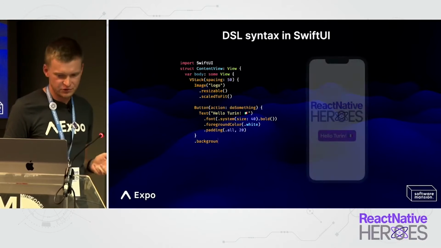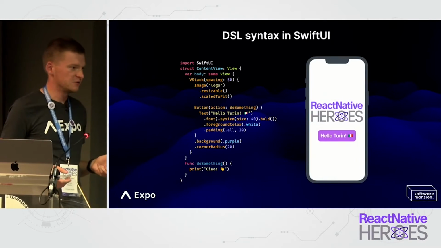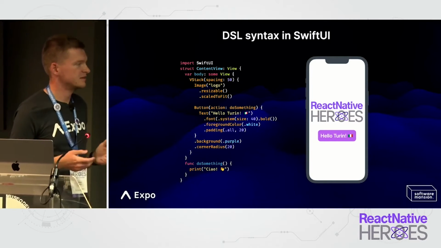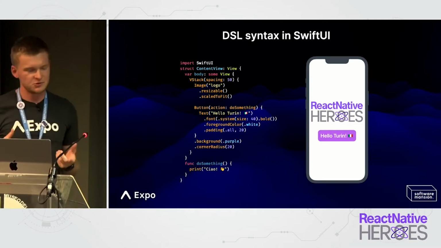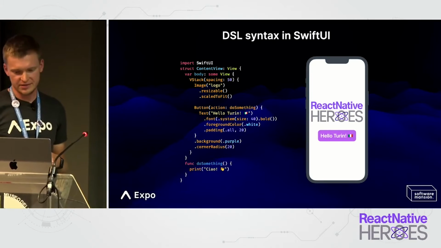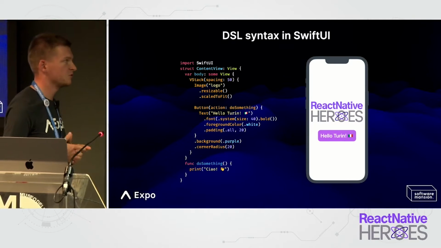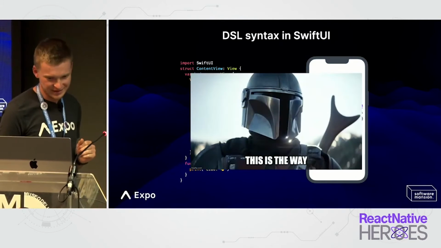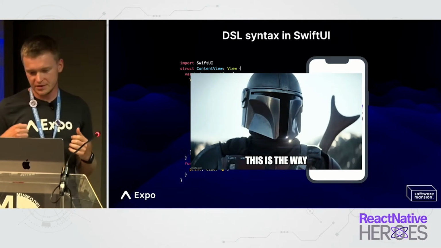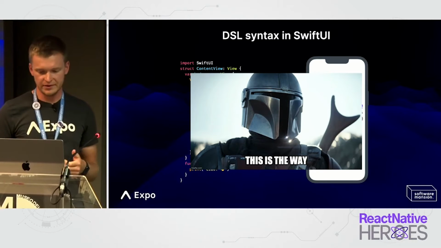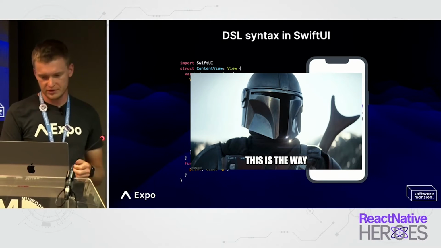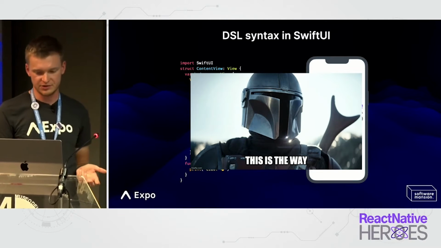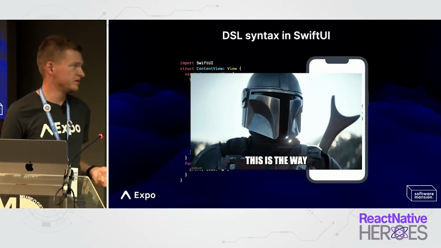I mentioned the cross-platform API in a domain-specific language. So we already know JSX in React. It's a good example of DSL syntax. And also, we have SwiftUI on iOS, which is another example that confirmed that, as the Mandalorian said, this is the way to build a hierarchical data structure in a more maintainable and readable way. And in this case, it's a view hierarchy. And the same approach was then adopted by Jetpack Compose for Android, which also proves its cross-platformity.